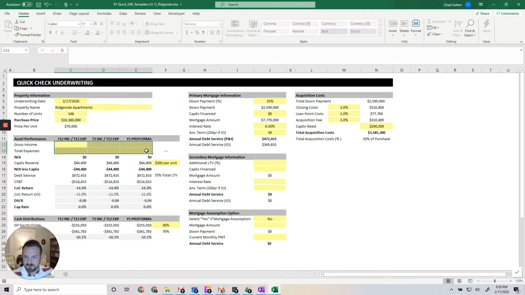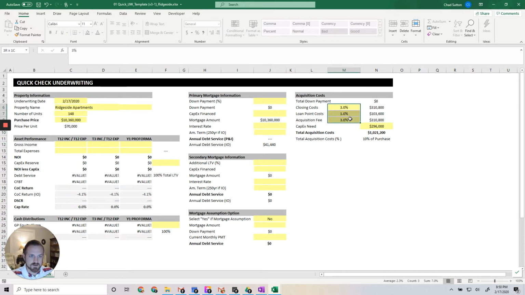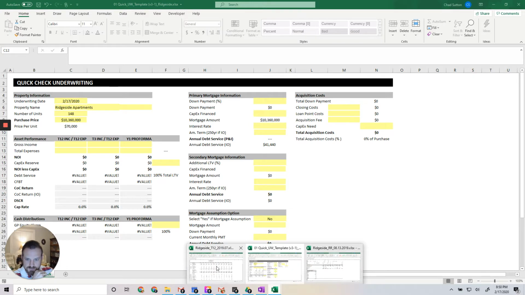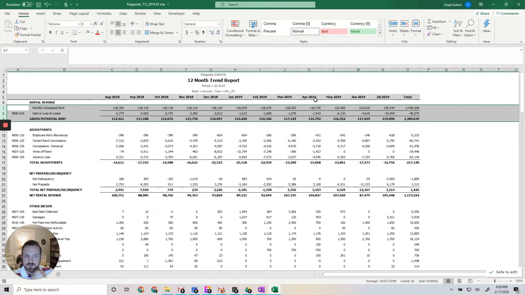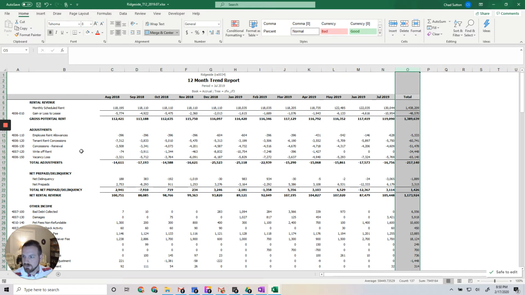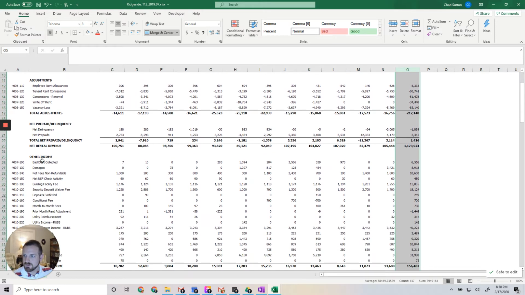So let's go ahead and delete all this stuff out so we can start from scratch and fill this template out. Get rid of that, get rid of that, all these and that. Okay, so first thing we're going to want to do, as we've done before, is figure out what our T12 income and expenses are from a gross perspective so we can fill out our template here. So let's go to our T12. We're going to scroll down, look through here. Here's the total column. And we have net rental income. You see what's going on there.